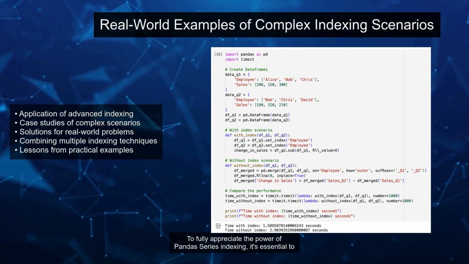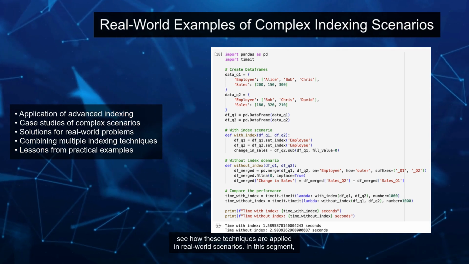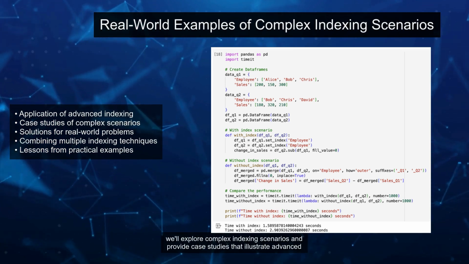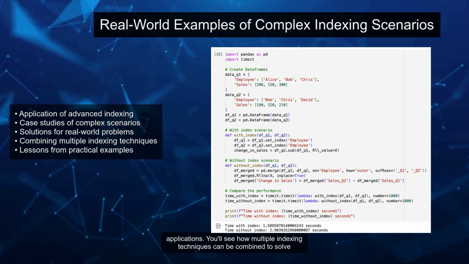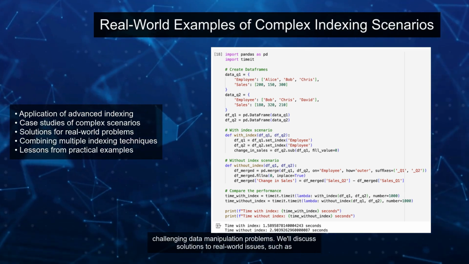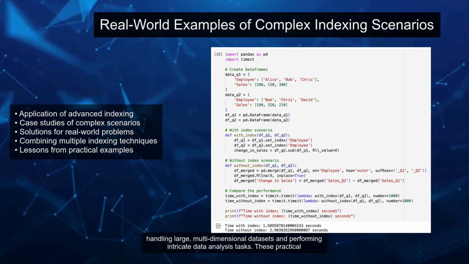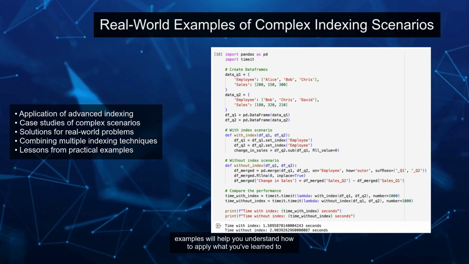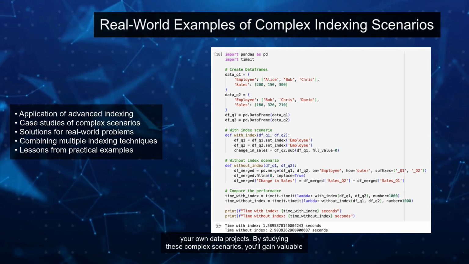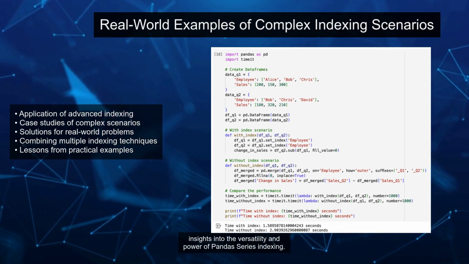To fully appreciate the power of Pandas series indexing, it's essential to see how these techniques are applied in real-world scenarios. In this segment, we'll explore complex indexing scenarios and provide case studies that illustrate advanced applications. You'll see how multiple indexing techniques can be combined to solve challenging data manipulation problems. We'll discuss solutions to real-world issues, such as handling large, multidimensional datasets and performing intricate data analysis tasks. These practical examples will help you understand how to apply what you've learned to your own data projects. By studying these complex scenarios, you'll gain valuable insights into the versatility and power of Pandas Series Indexing.